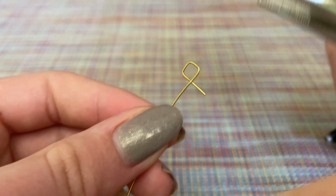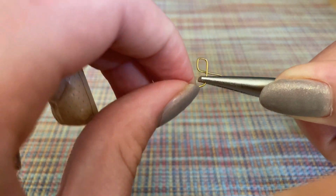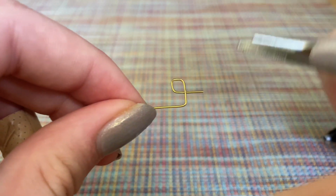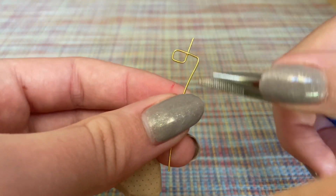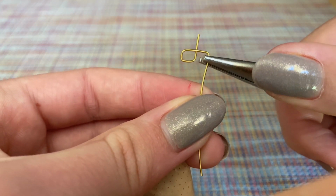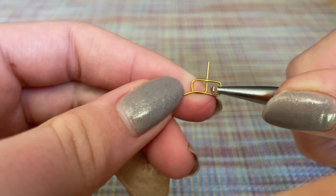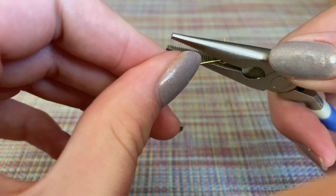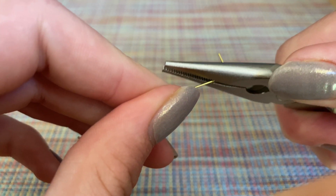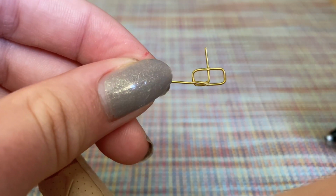Then after you have a shape like this, you want to pinch halfway there and turn it up. Then you're going to want to pinch here and turn it up so it overlaps over this one. And then you're going to want to squeeze the whole buckle under your pliers to make it nice and flat.